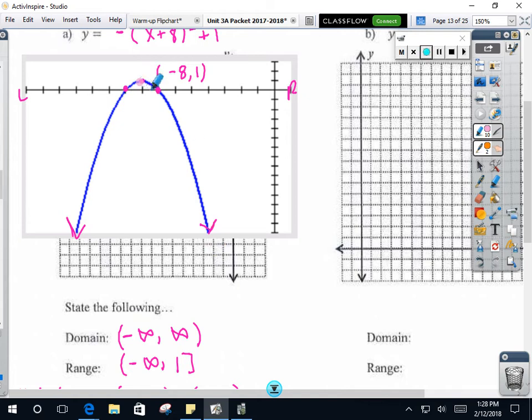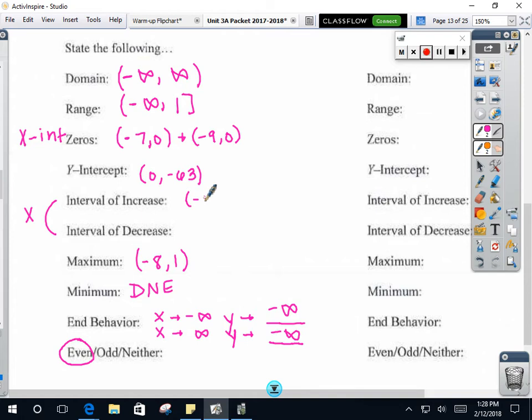You tell me if I go like this, that's increasing? No. How do we read? We read from left to right, correct? So if we start over here on the left side of the parabola, don't I first have to go up first? So that is increasing. Now, tell me when it started increasing. Do we really know? Why not? It was at infinity, right? And since it's from the left side, it started increasing at -infinity somewhere, left forever ago. And it increased until it got to this point, which has an x value of -8. So it increases from negative infinity until it gets to that vertex at negative 8.